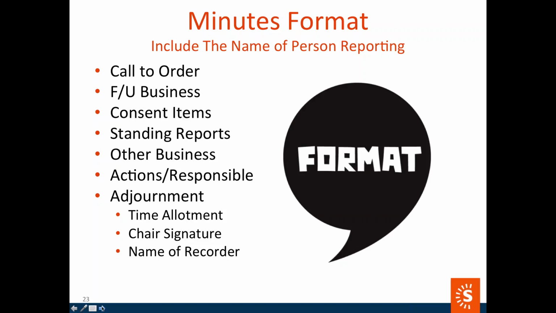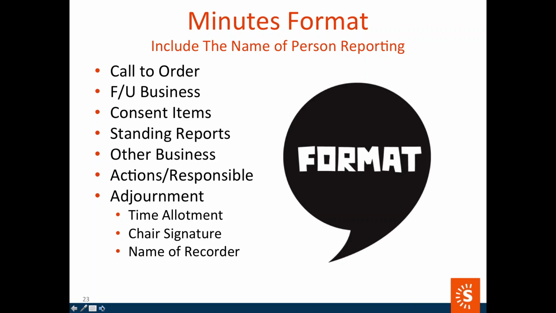Culturally, whatever is right for your medical staff or your administrative staff, but knowing what I'm seeing out in the field, you can evaluate, are there changes that I want to be making? So time allotment is an option that people include in their agendas. The signature of a chair, I personally recommend that when I'm working with clients.